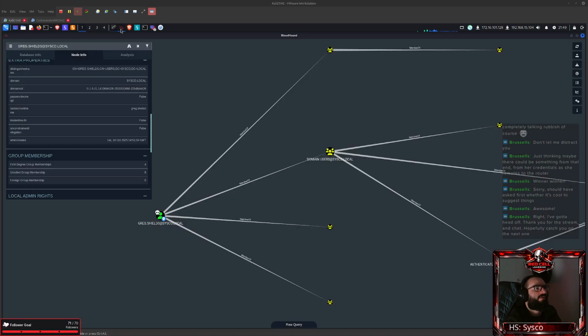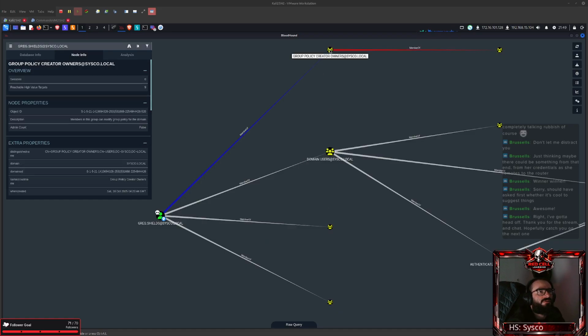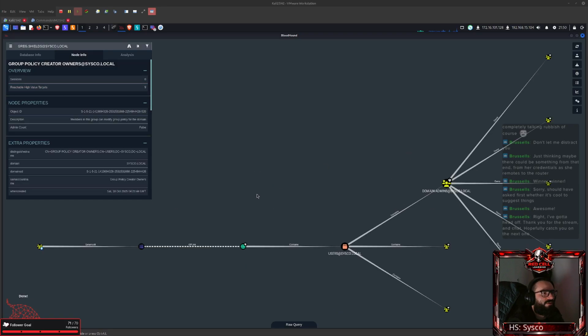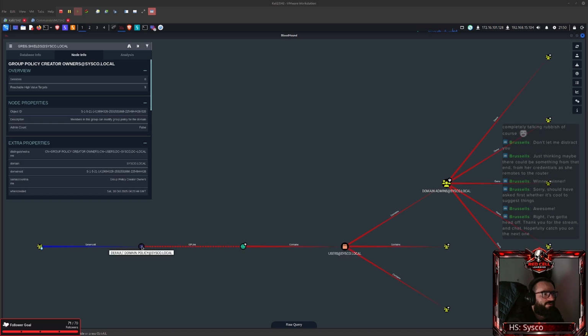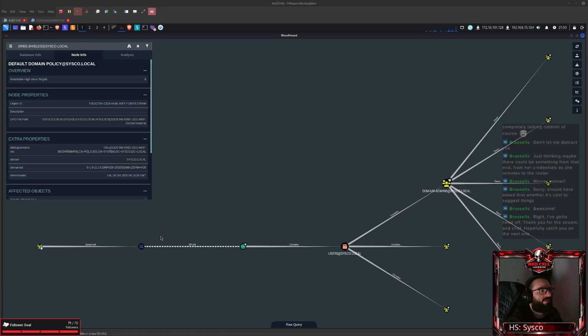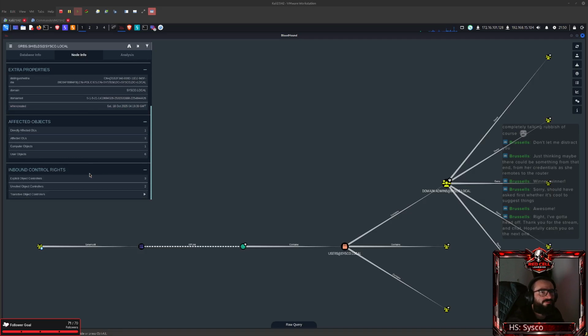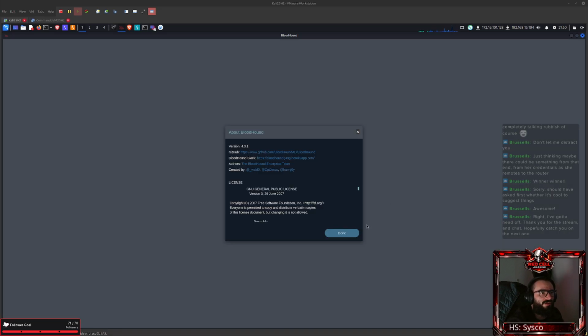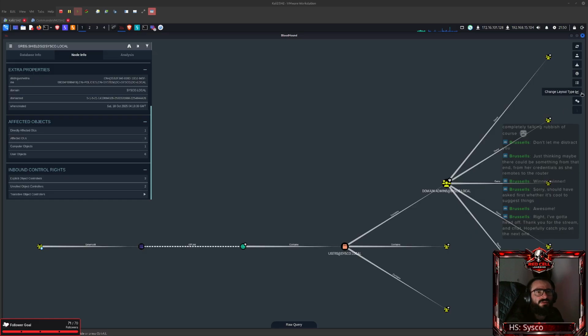Okay, let's have a look here. So we are a member of group policy, which basically allows us to generic all, default policy, where is it?